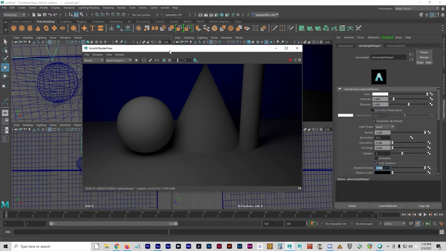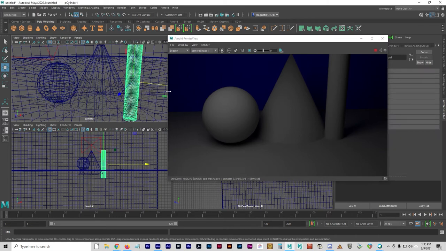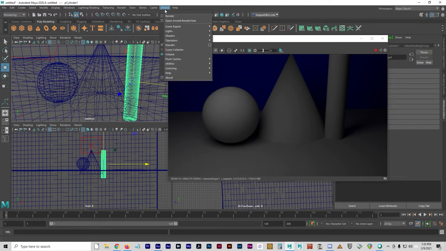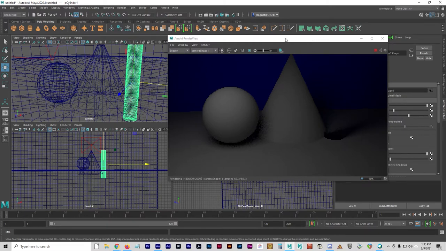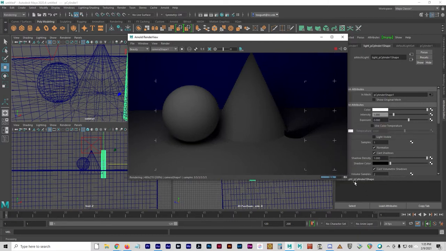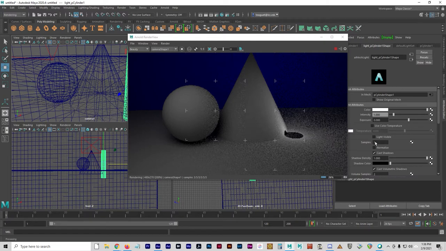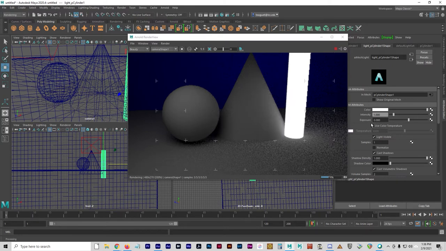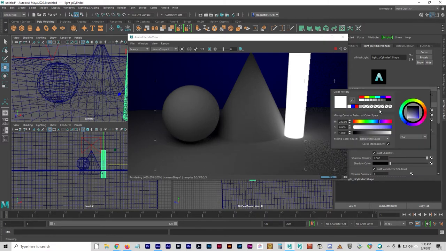Now, another thing you can do is you can turn an object into a light as well. So let's say you want to make, for example, a fluorescent light bulb. So let's take this cylinder or whatever object you want, and I'm going to go to Arnold Lights Mesh Light, and it should turn it on by default, usually. But we're going to, of course, have to tweak the settings, because that's always how it goes. And I'm going to turn off normalize. You're pretty much always going to turn off normalize on these different lights. I'm going to turn on light visible, because I want the object to be visible in this case, so it looks like a fluorescent light, or maybe we'll go good old lightsaber here.